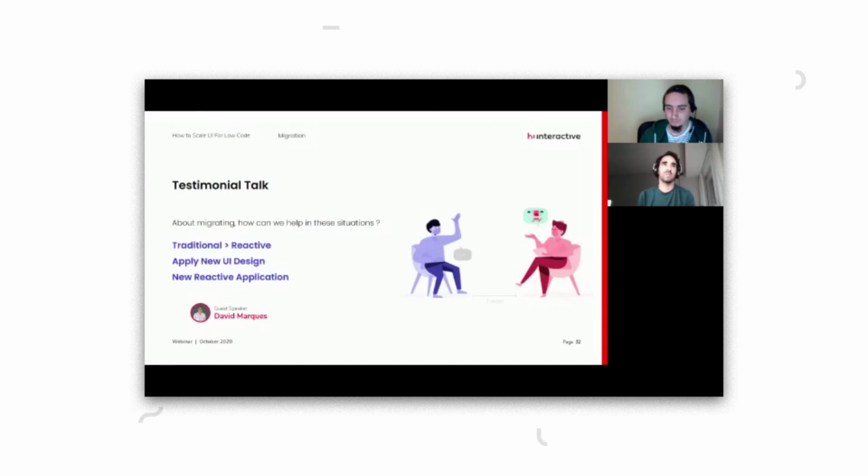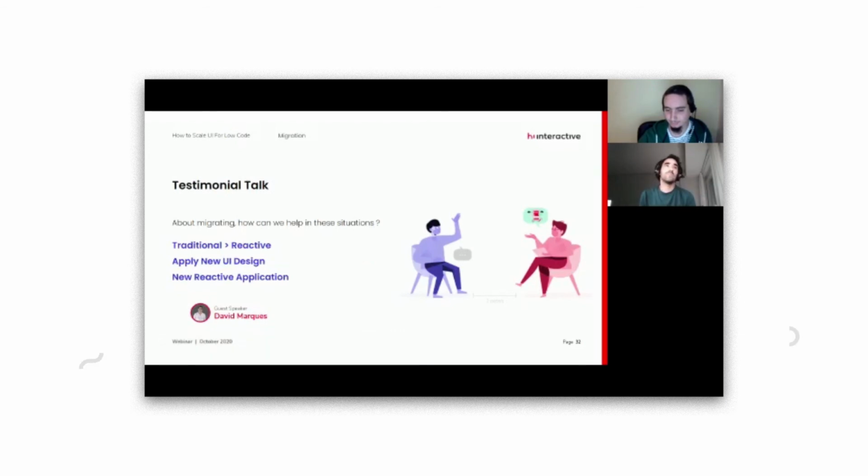We were waiting more than 6 years, so finally it comes. And traditional to reactive is not possible directly, like OutSystems says. It has some costs, yes.